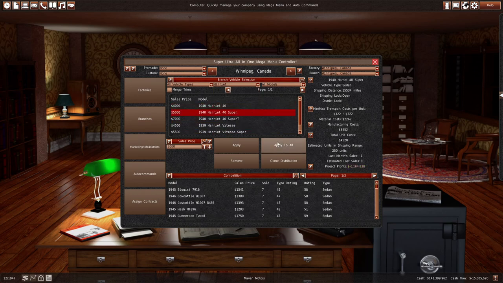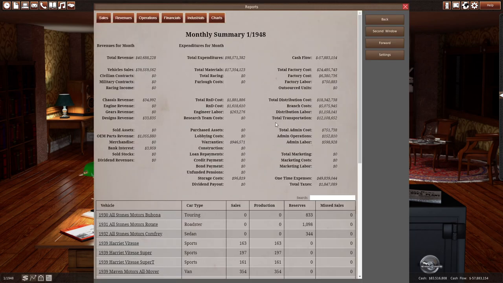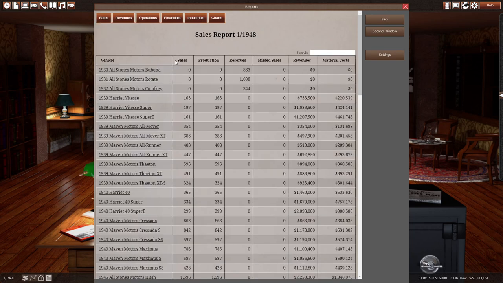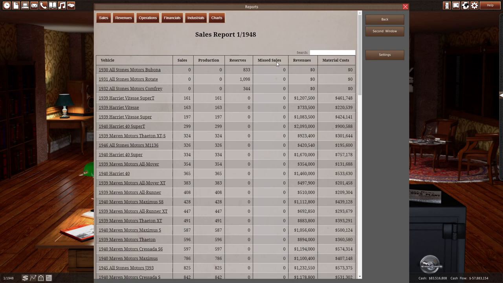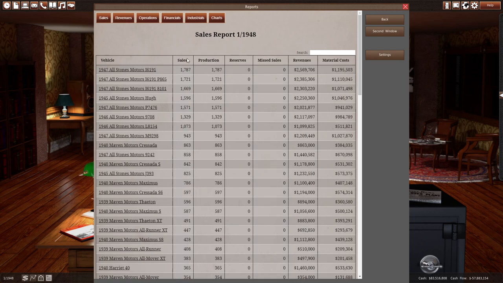And Harriet's our performance brand. So revenue has jumped to about 40 million, which is good. We had 50 million in one-time expenses. We're still using 17 million now. Not ideal. Let's see here. So we do have missed sales. We are peak factory production.